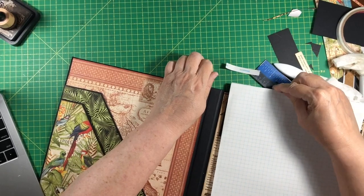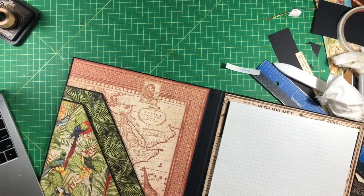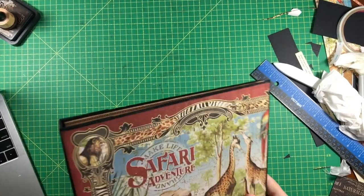You don't want there to be too much play in this, otherwise it'll just float around in here and it won't be as secure. Perfect. All right, that is excellent.